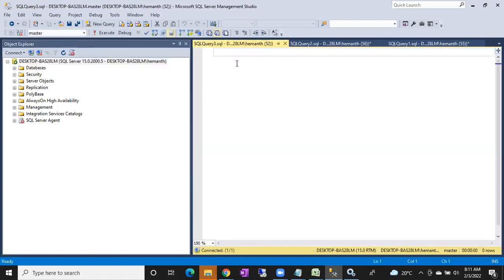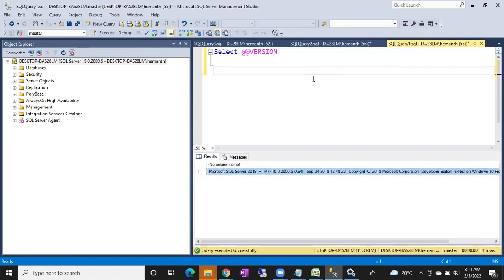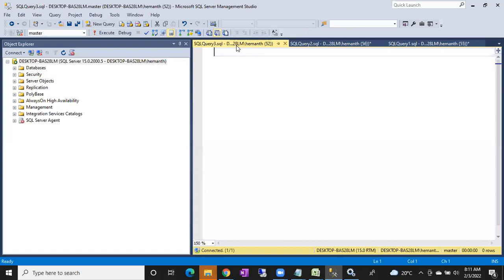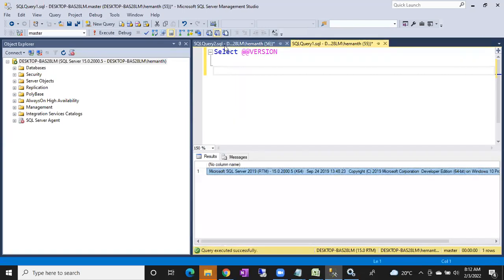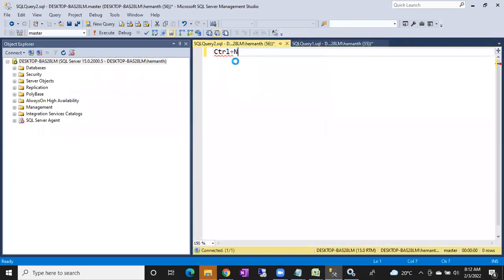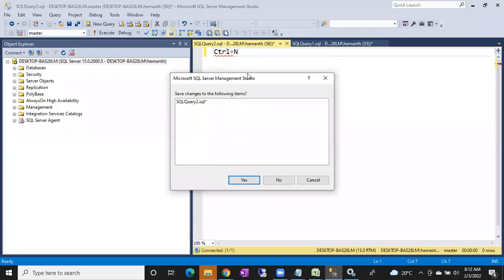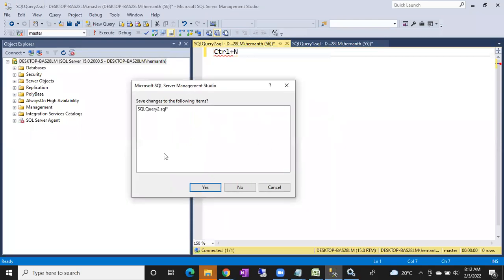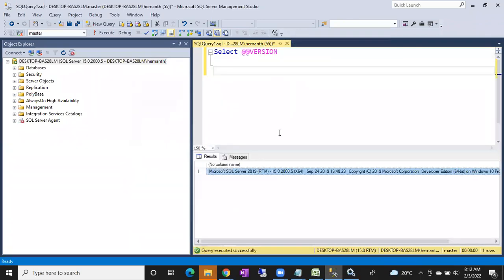This is one session, guys. Like you can see a lot of sessions here. You can open many sessions. If you want to close a session as you're not working on it, right-click, close it. It will ask you, do you want to save this query? You will see this kind of prompt while closing, guys. If you want to save it, click yes. If you don't want to save it, click no. Once you click no, it won't save and it will be closed, guys. Done.